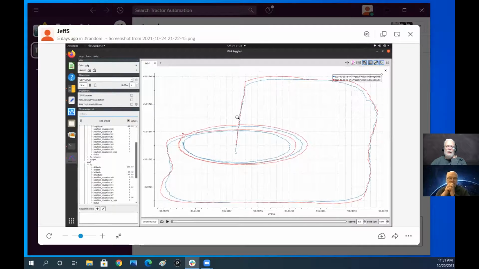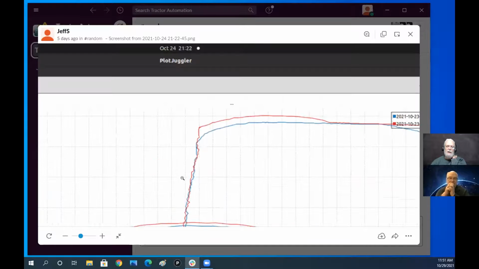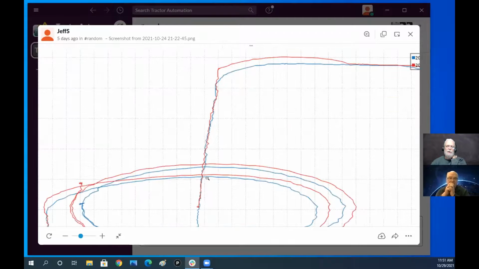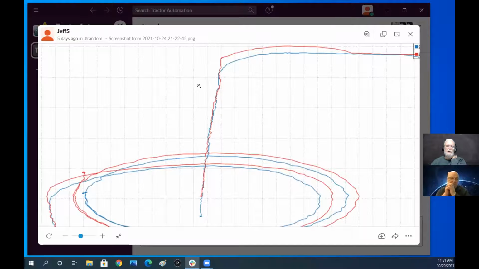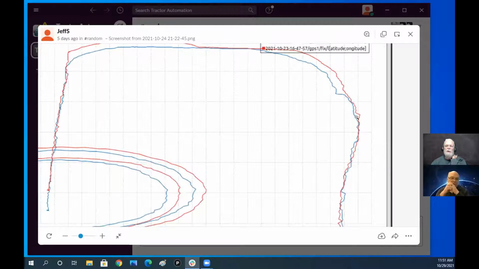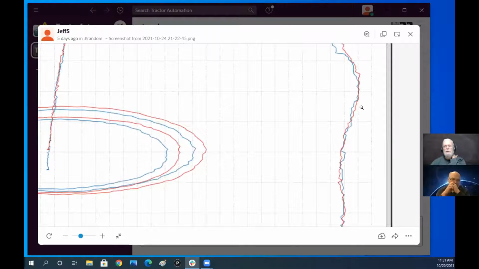So I said that I sped it up to 10 hertz, and I thought there's way too much jitter on the points here. I'm just driving around, but I'd like to see straight lines, and I was getting all this jitter. I thought, well, I'm going to blame it on the fact I'm trying to run 10 hertz, and I'm running just GPS and GLONASS. And I thought, okay, well, that was obviously the wrong thing to do.